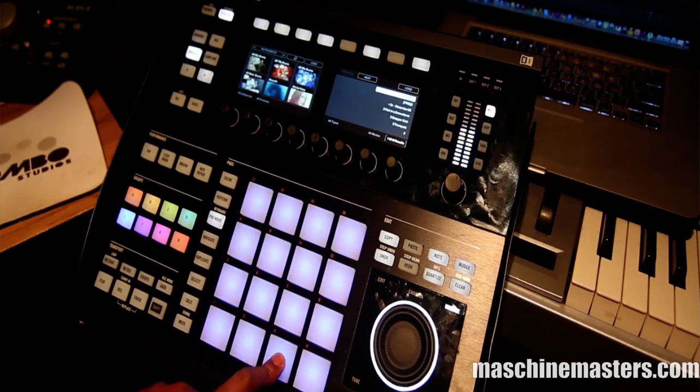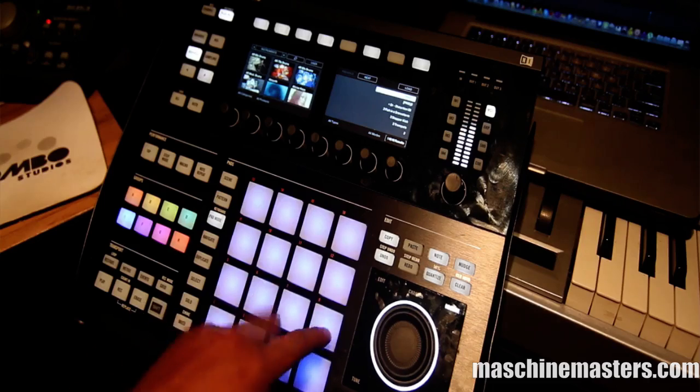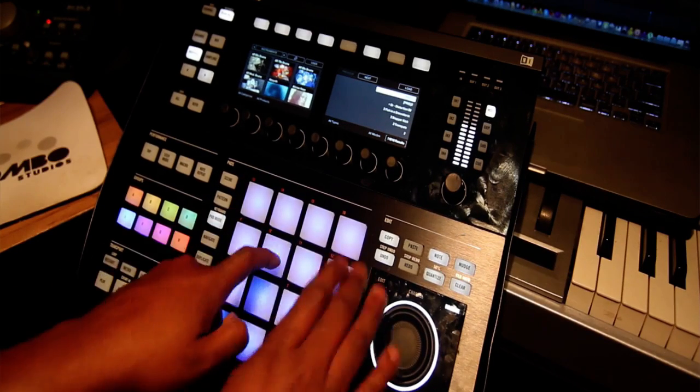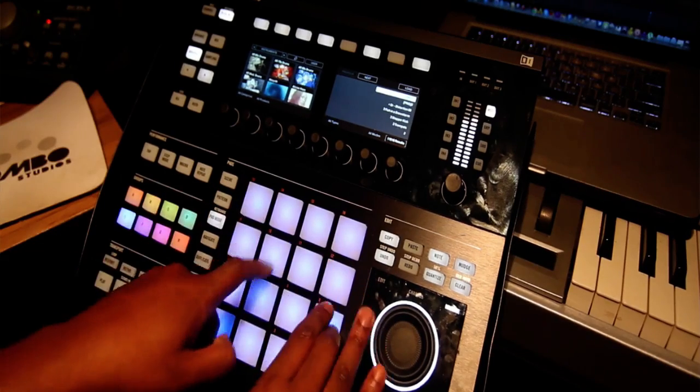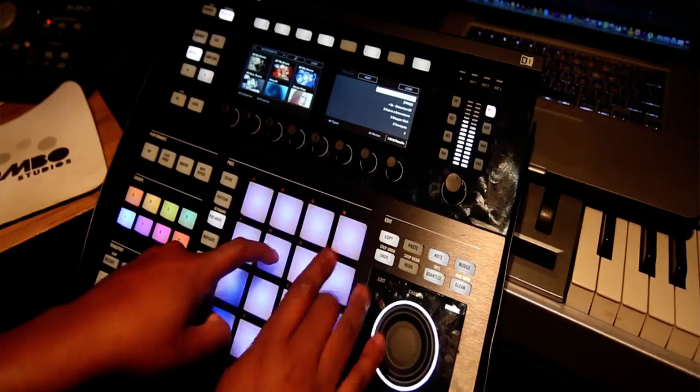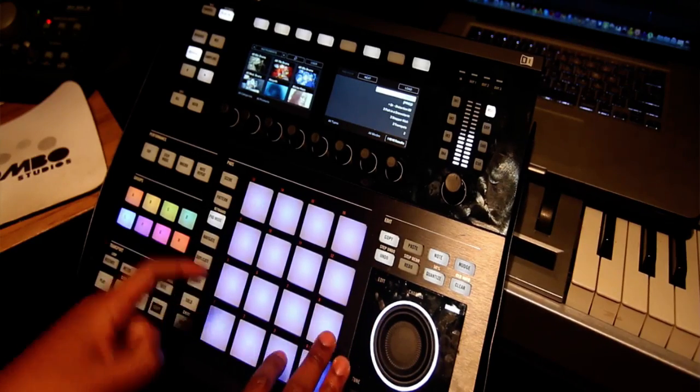C note, D note, E, F, G, A, B, C. Get faster. Faster. Faster, you know?